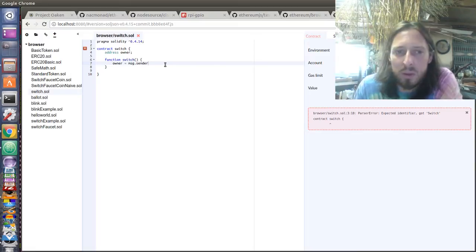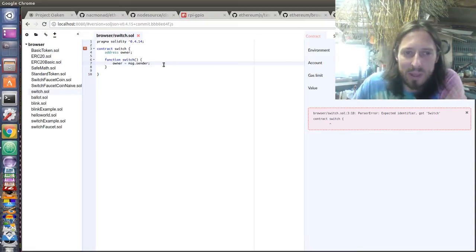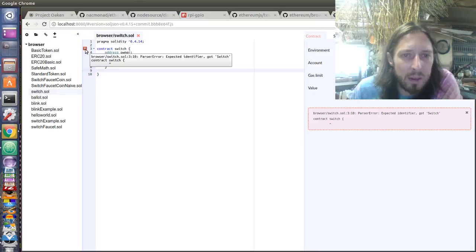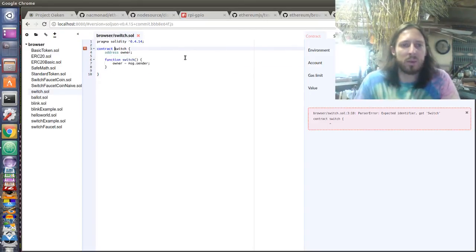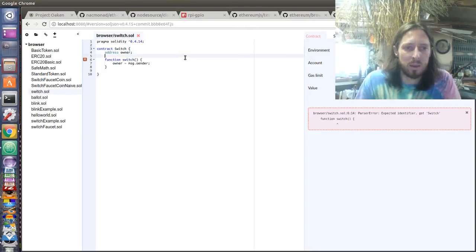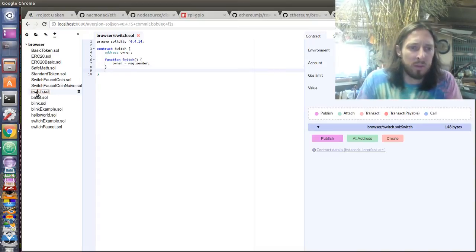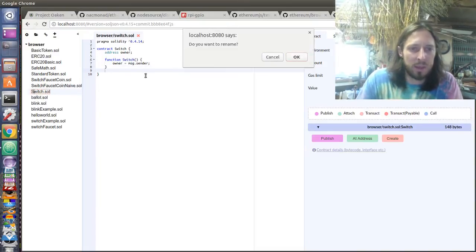So whenever there's a transaction being made, that's the kind of information that's immediately available on this message variable. And already we've got something basic here. I guess we need a capital letter for our contract name. Let's keep that consistent.